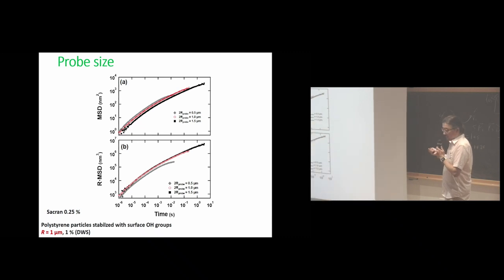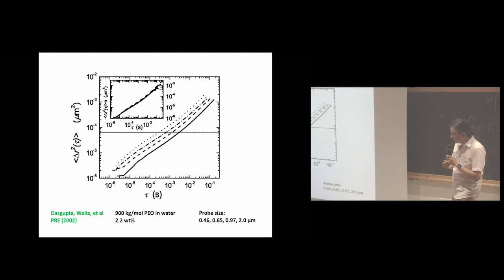Size dependence here. What I don't understand is that this value, I expect something faster, but it's always lower. For DWS, the L star value also changes, so there should be some complication here. Okay, this is one of the last data publications of David Weitz, who started DWS, and after that he finished. He showed, for a solution of PEO in water with different probe sizes, that it superposes well. So this is one way to check if you have a good probe size. He tested between, let's say, 0.5 and 2 microns. So this is the typical range.